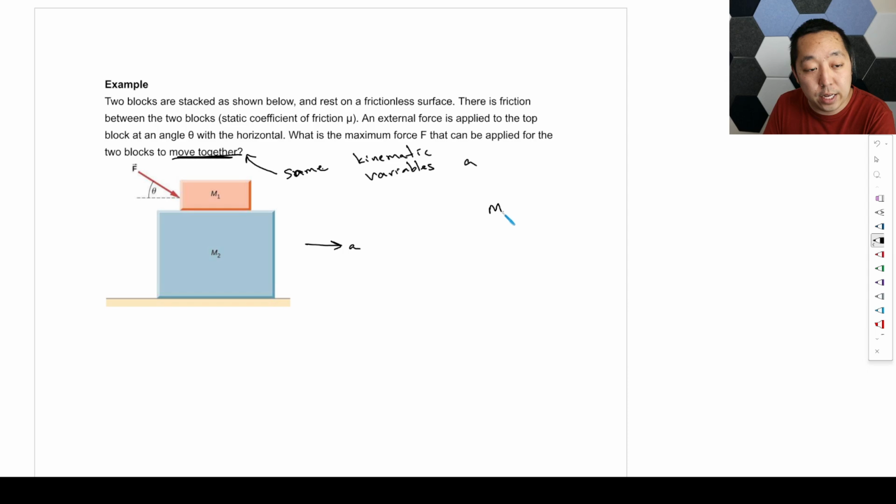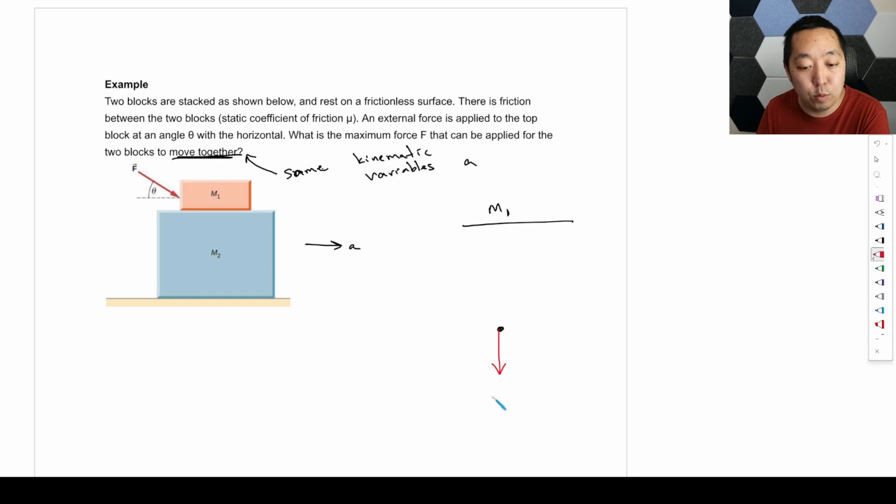Let's draw a free body diagram of M2. Okay. So this is why static friction doesn't mean the acceleration is 0. This is why I picked this problem. Static friction just means there's no rubbing against it. You're going to push on this block and they're going to slide together. So this is a tricky one. Actually, let's do a free body diagram of M1 first, because M1 is probably easier to do first.